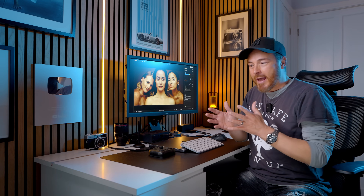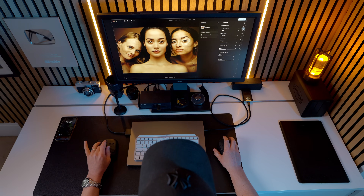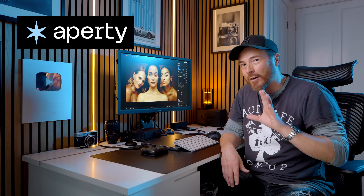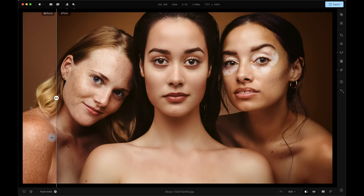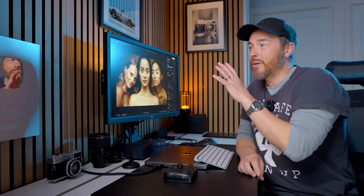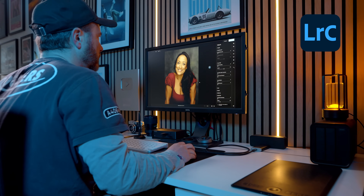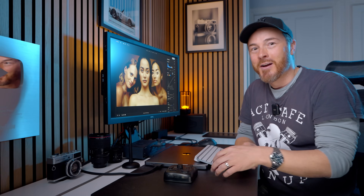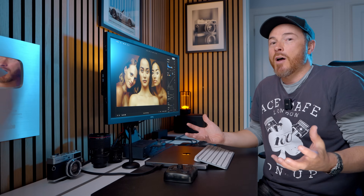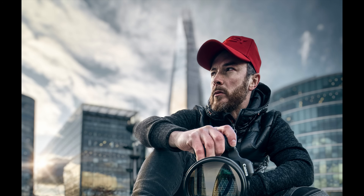So you've heard of Lightroom, Photoshop and Luminar Neo, correct? But have you heard of Appetit? Made by the same people behind Luminar Neo, but with a focus on advanced portrait editing. The results are pretty awesome. And the best part is that this platform is not just a standalone editor — it's also a plugin for Lightroom and Photoshop. So it's not designed to change your existing workflow, but rather to integrate with it to enhance, improve and make things a whole lot quicker.